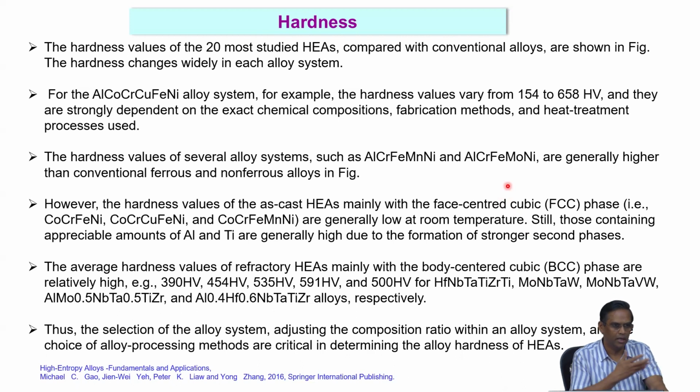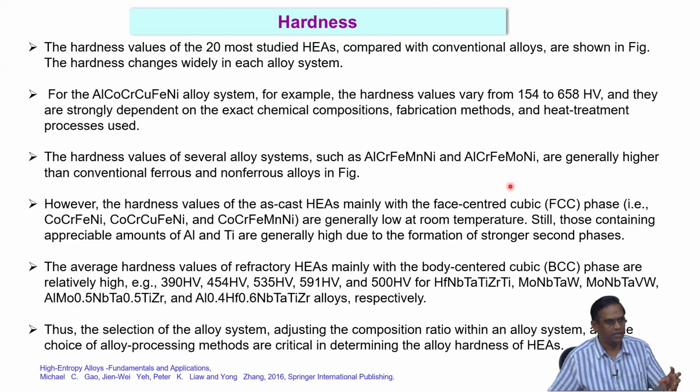You can do casting, you can do the powder metallurgy route. There are different methods possible, all conventional methods people use. So, depending upon the volume you require, depending upon the applications. For example, some alloys are easy to melt, some alloys will not be easy to melt because of the high melting point and so on, miscibility. Again, you have to decide.